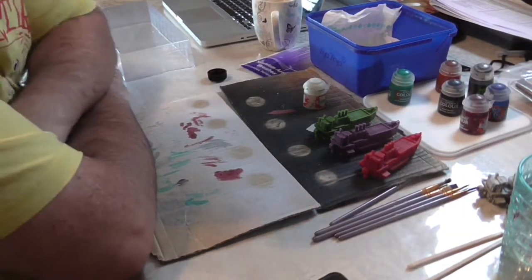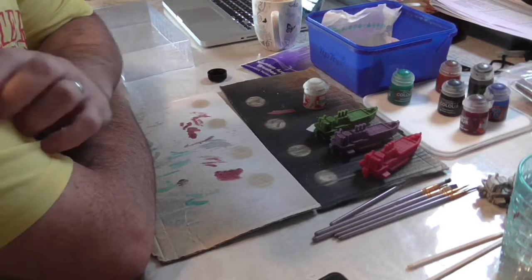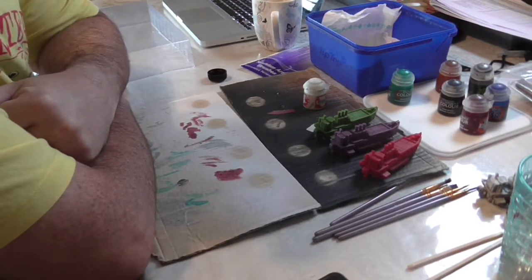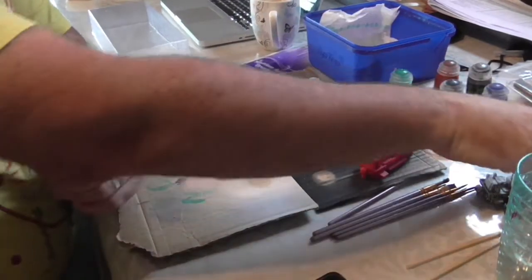G'day everyone, I'm busy painting my Scythe miniatures at the moment and I'm going to finish off the airships. So I thought I might just show you exactly what it is I've been doing. So these are the 4 I've done already.